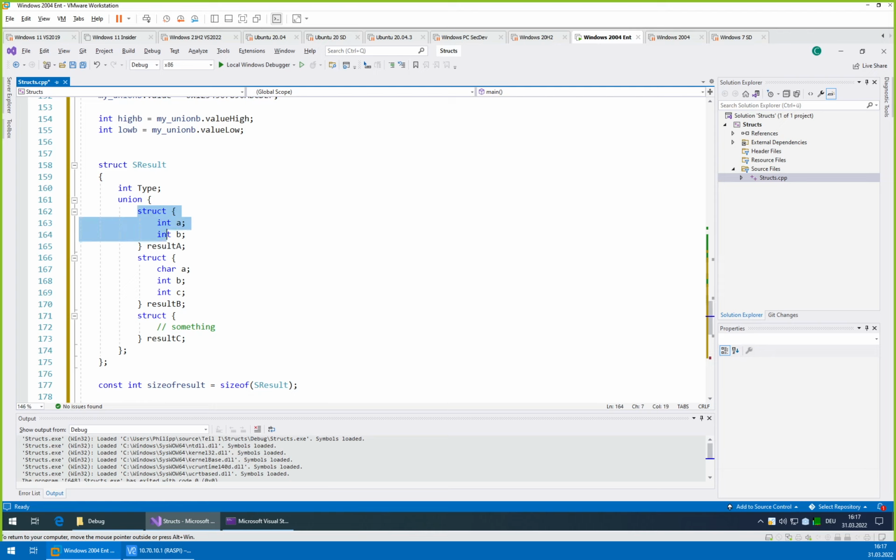You could of course define these structures explicitly, so you could say struct result A, then here you would write result A, so this is all equivalent. Depending on your use case, if you need them to be explicitly available somewhere else, or if you want them just to be nested internally.